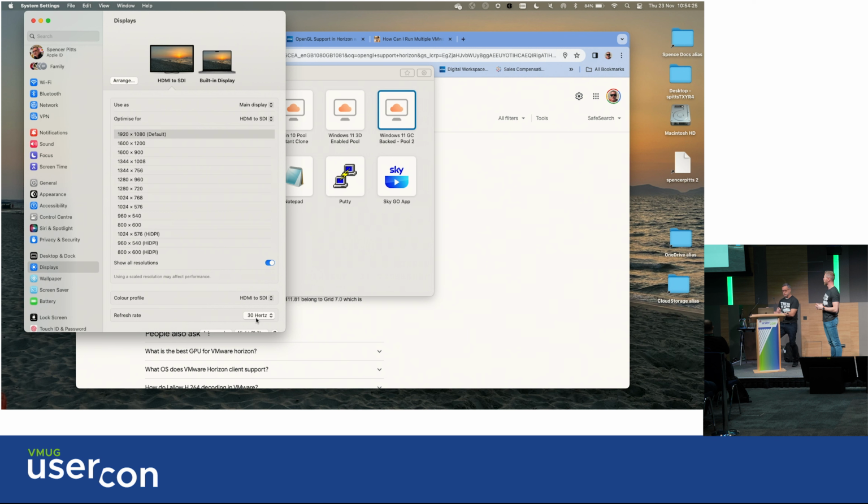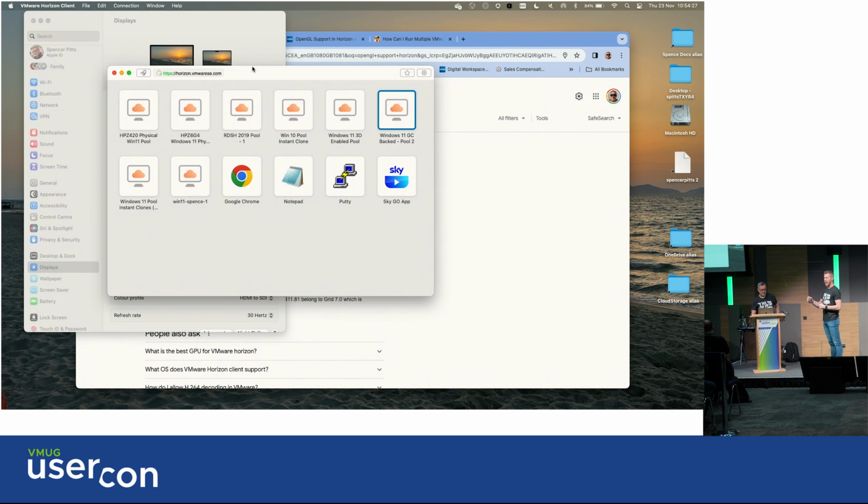So what Spencer is going to show, what I will do when he gets there, is that Horizon is obviously supported for virtual desktops, but you can use the same Blast Extreme protocol to connect to a physical desktop. You are able to install the Horizon agent on a physical device. And what's really cool is that the physical device, if it has a GPU, is capable of offloading the encoding of those frames as well. So you can get a really awesome user experience to a physical device as well.